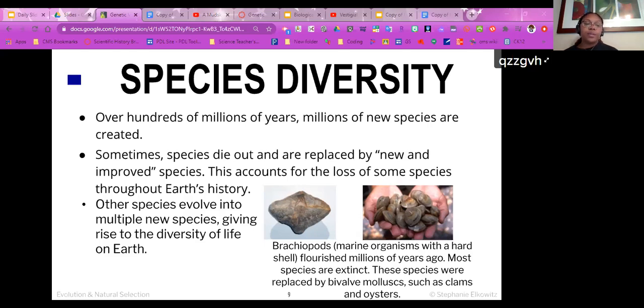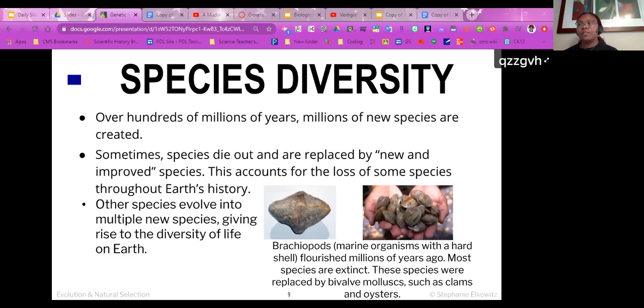That happens with a lot of land-dwelling creatures, because birds can fly to different places, but a lot of the land-dwelling ones don't necessarily do that. The species that don't have the good genes for the area are going to be the ones that die out. Some of them do go extinct, depending on what they are, but that can also lead to a new organism being made. So a few days ago, we watched that BrainPOP on human evolution, and you remember that phylogenetic tree, and it showed how the human species changed throughout time. That's what happens.